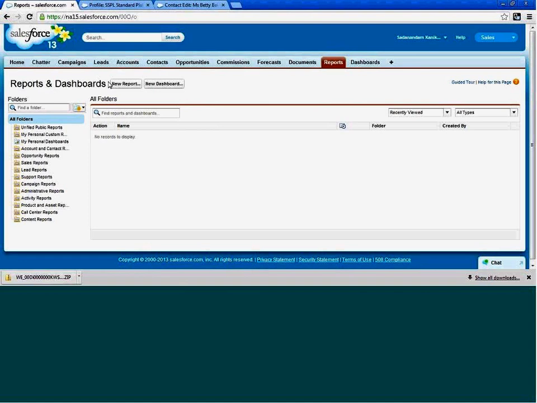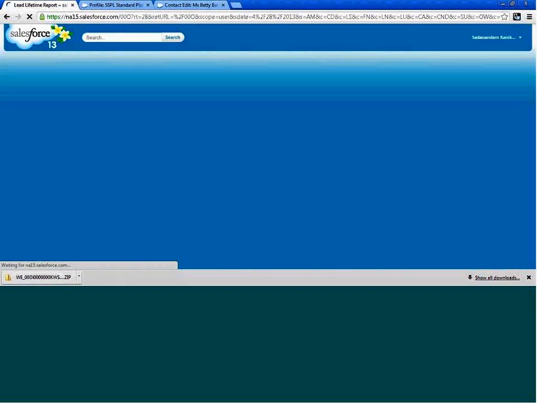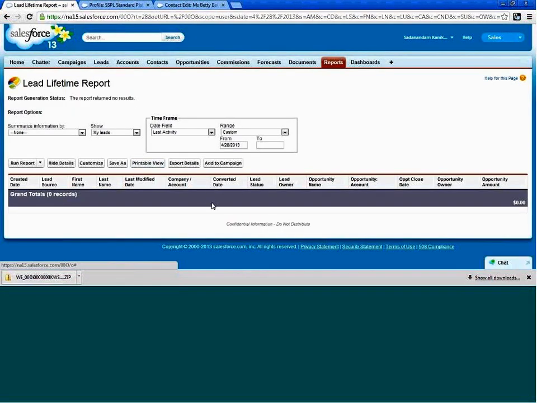We call them reports and dashboards. Under this, you have all the report folders. These are called report folders. And for leads, right, when you click on lead reports, which are standard reports, you can customize them. Here, if I set the lead to lifetime, for example, then it's not showing any data.